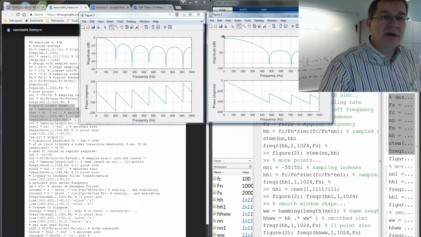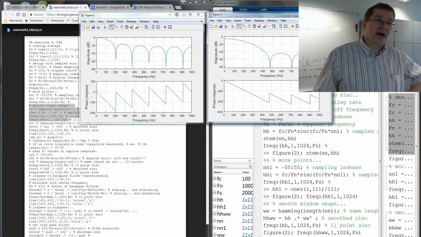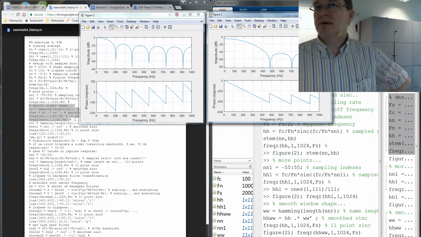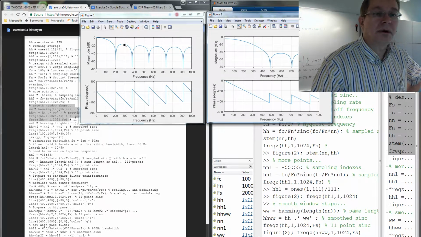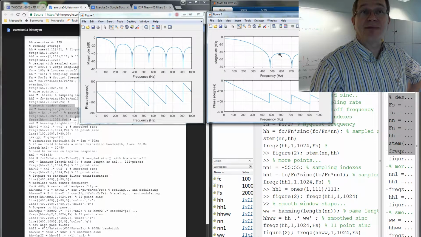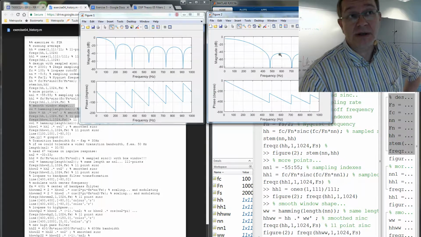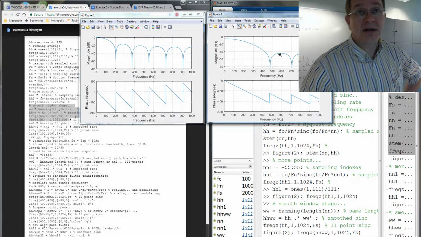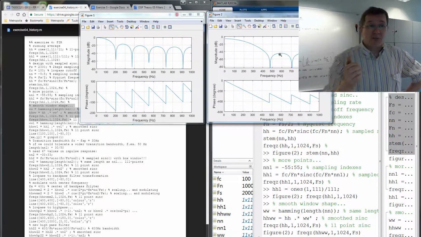On the left hand side, let me put this on the same scale. About 80 dB right there. So on the left hand side, on the original, we have about 18 dB attenuation right here. On the right hand side we actually have 45 decibels of attenuation, meaning much more attenuation on the stop band.